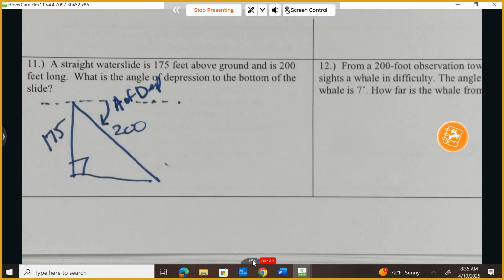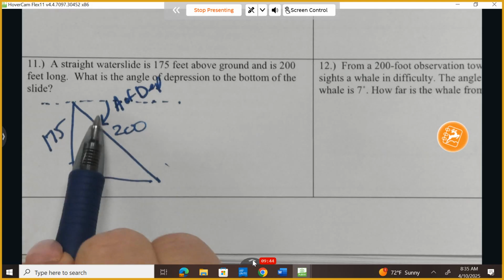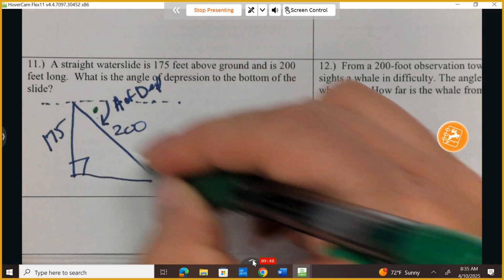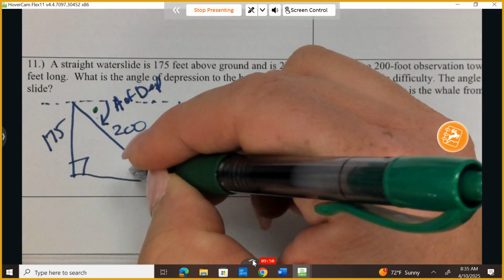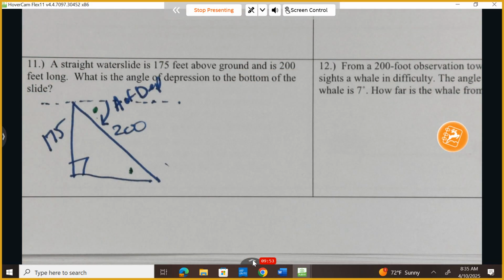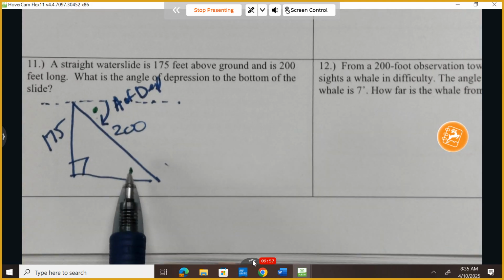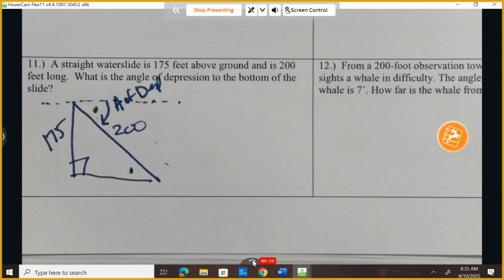Now, again, if you have a good geometry teacher, you would have learned that this angle, and I'm just going to draw a little circle, this little angle here, this is parallel, and we have this transversal. Based on the fact that we have alternate interior angles, I know that whatever this angle is, this one is the same. If this is 20 degrees, this is 20. If this is 50, this is 50, and so on.